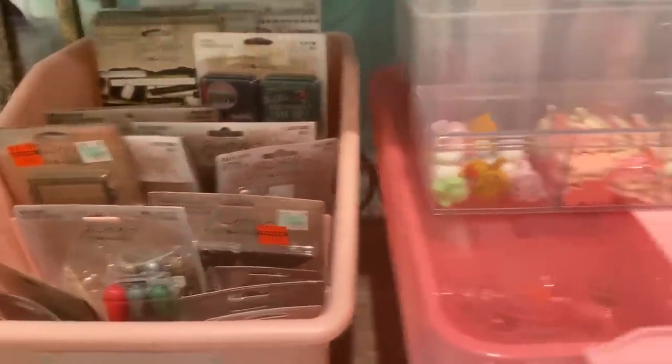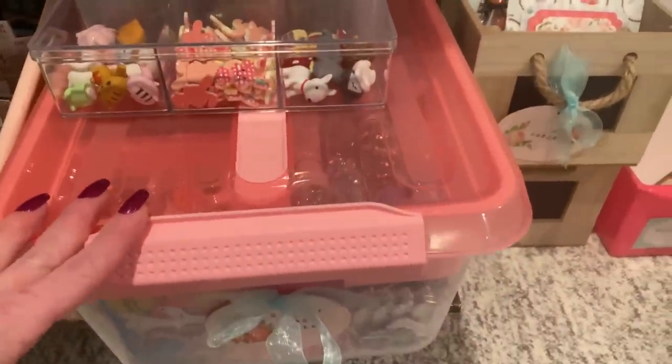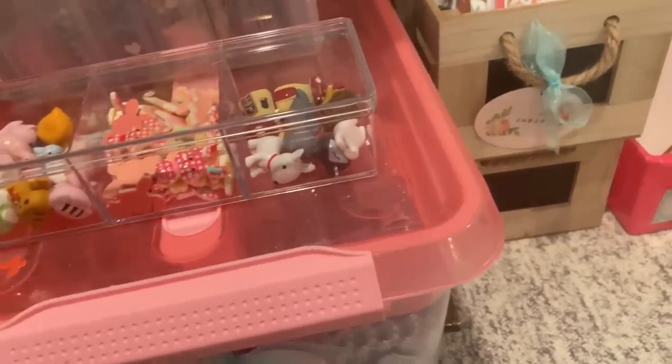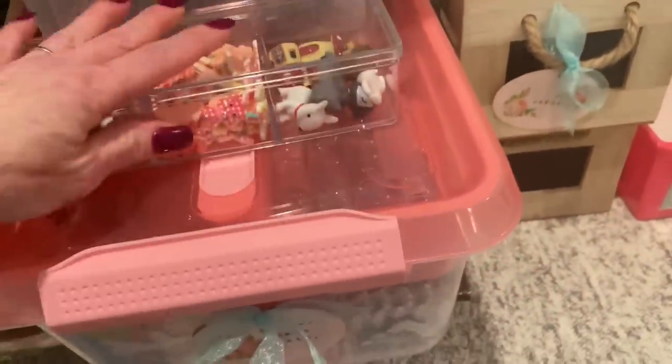crafting supplies. Over here, this is my bin of random glitter and embellishments. I've got some more cabochons here. This was my original bin of crafting supplies, so I just kind of left it like that.